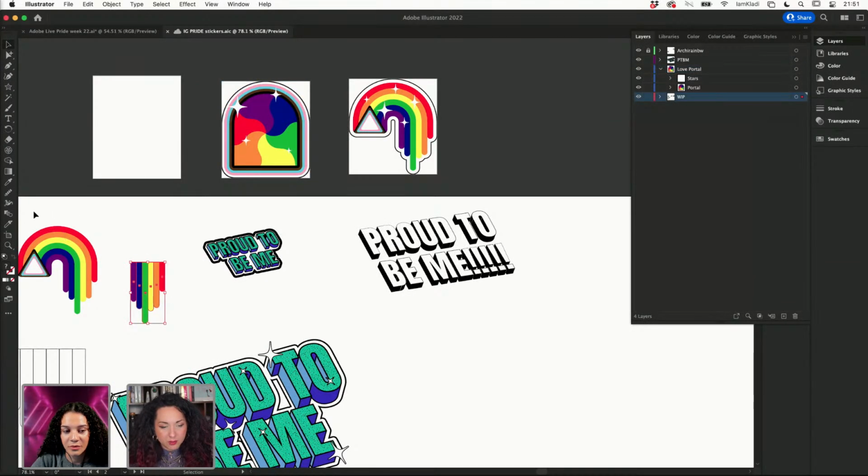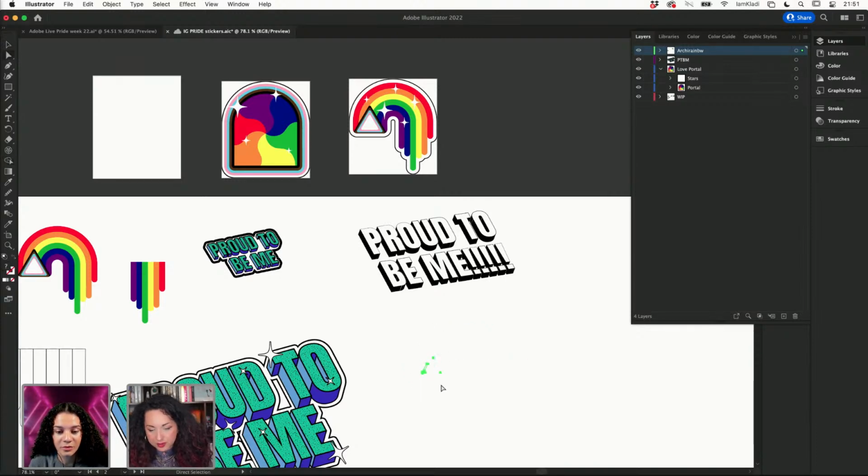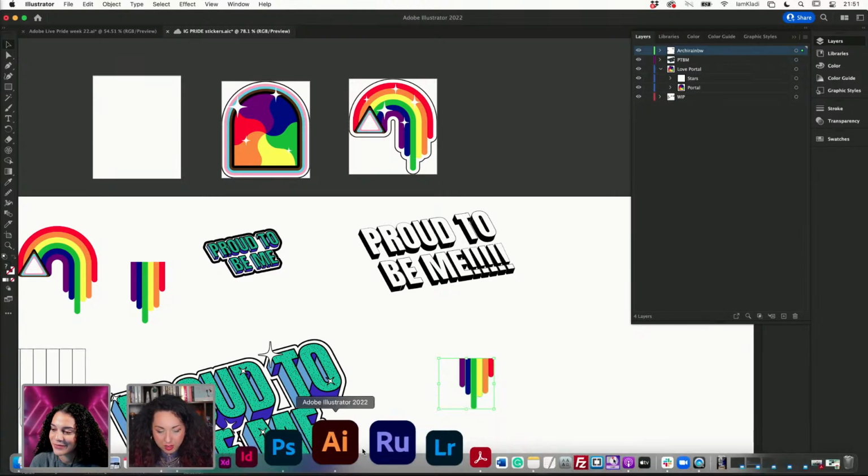And if you didn't have them, well, you can always select your file, making sure that this is the file that you created yesterday. You can always use the marquee tool and click and drag over the shape. And then like we did yesterday, you can click and drag on top of everything and simply use the shape builder tool to erase any other area that you do not wish to use. So then all you're left with is the part of the rainbow that you're going to be animating, which are the different colors of the arch of the rainbow.